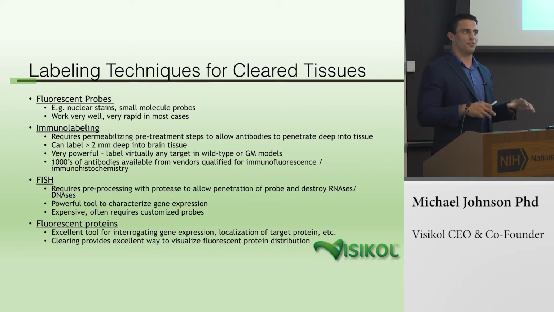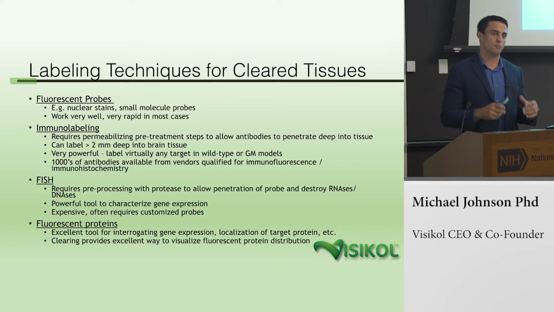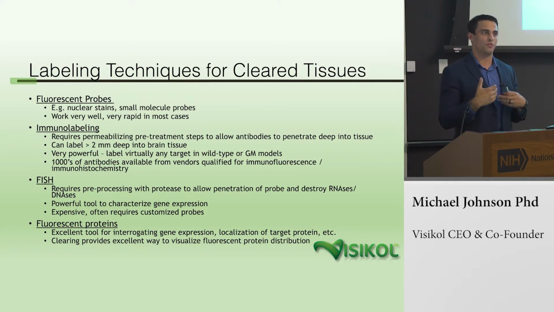There was another misconception in labeling 3D cell culture models, that labels couldn't penetrate to the center of these models. Now, our lab started out with actually clearing and labeling whole mouse brains, very large tissues, getting antibodies across 3, 4, 5 millimeters in depth. So the issue is not actually getting antibodies across these tissues. It's about optimizing and getting it there and coming up with a process that works for your tissue.